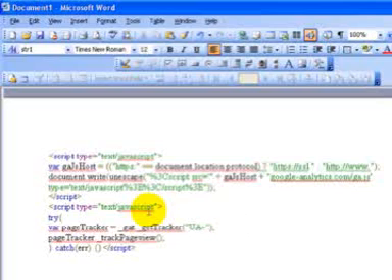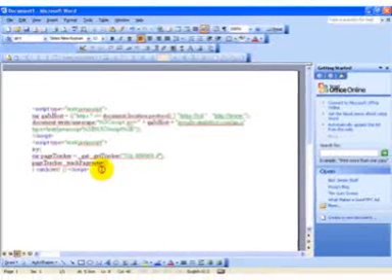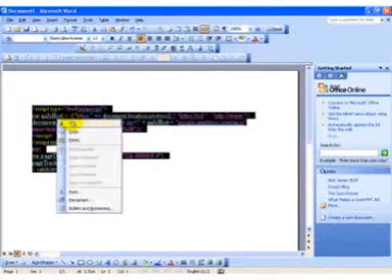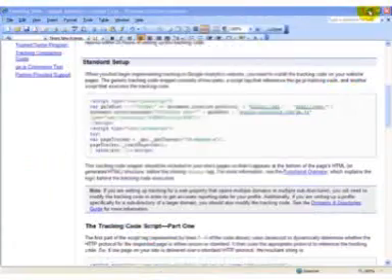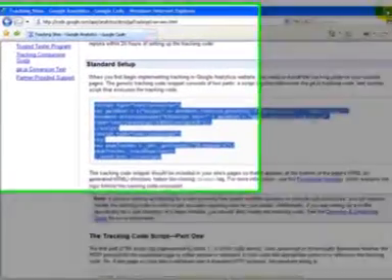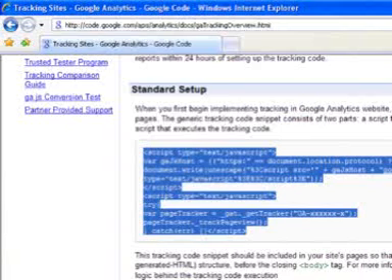So I think there's about six numbers. So for example, it could be like that. And there's like a hyphen and then a single number after that. Okay. So this is your UA number inserted into the script, ready to go onto your blog. So again, you need to highlight this, copy. And in the next video, I'll show you how to insert it into cPanel or the PHP for a blog.